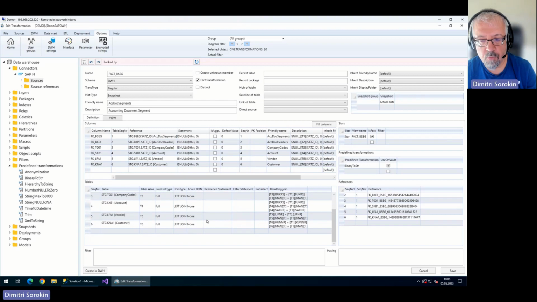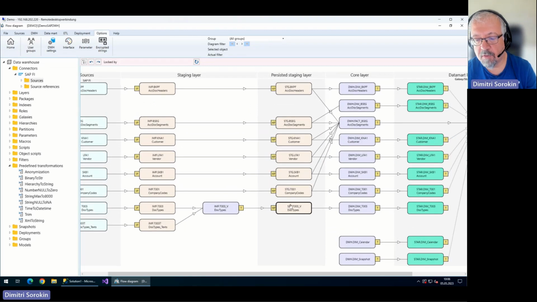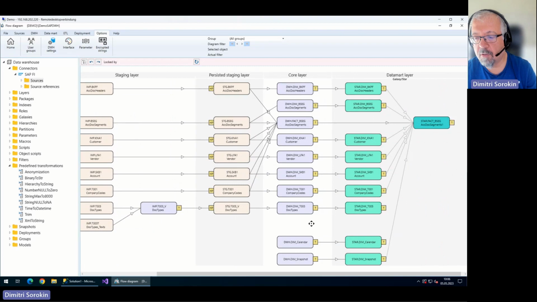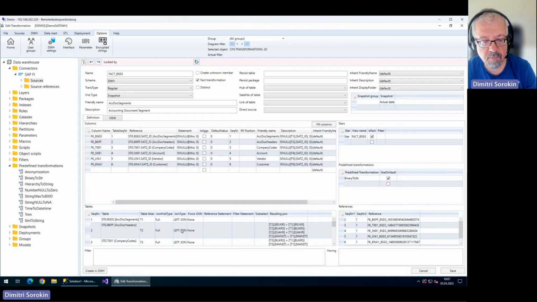Okay, what I will do now, for example, we have here as a table, let me show you, this is the T003V. It is not bound to our basic transformation because there is no direct relationship between T003 and the basic table. This table is related to the table BKPF, and the wizard didn't get this table into this transformation.